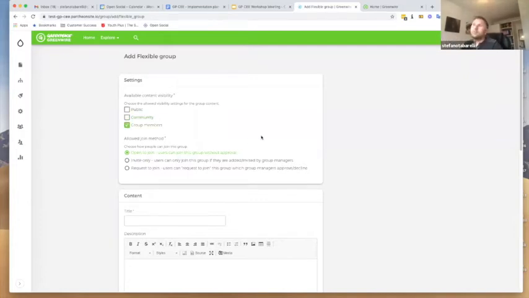Then the third is a bit more closed. So it's only group members. It's a group that allows the creation of content visible only to group members. So we normally call it closed groups. If you want your events to be kept only in your group, if you want your topics, your content to be available only if you are a member of this group, this is the option for you to set. And later on, you can create a topic and say, okay, only if you are part of this group, you will be able to see it.